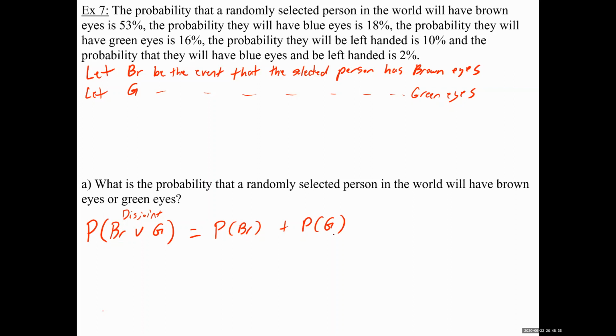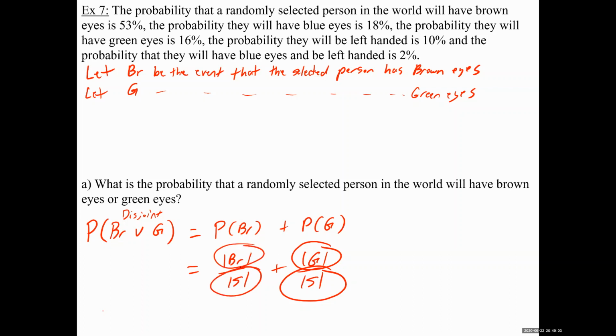Now, check this out, guys. Do not do this. I know in all the other problems I did this. This time, don't do this. Why? Because if you do this, I don't know what these things are. How many things are in the sample space? The sample space is all the people in the world. How many people are in the world? Yeah, I know it's like 7 billion, but they don't give it to us. I don't know how many people have green eyes. I don't know these numbers. Do you understand? So don't use the absolute value formula if you're not going to be able to count those things, if you're not given those things.